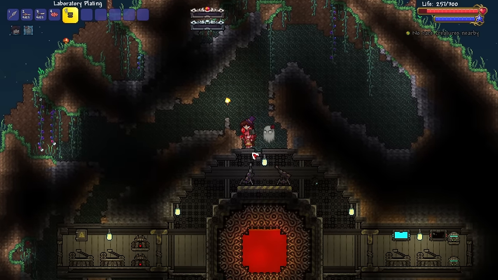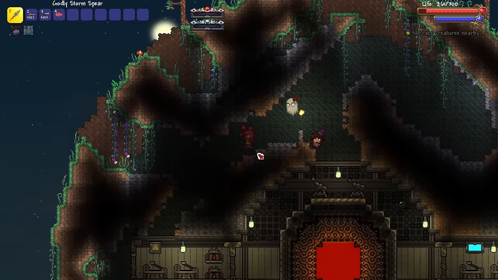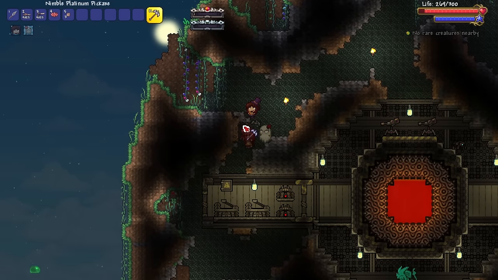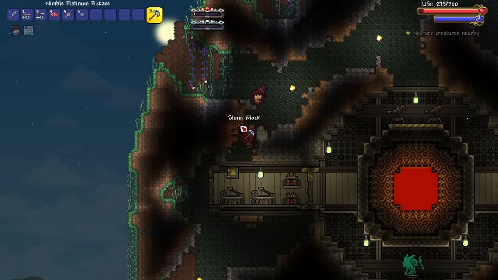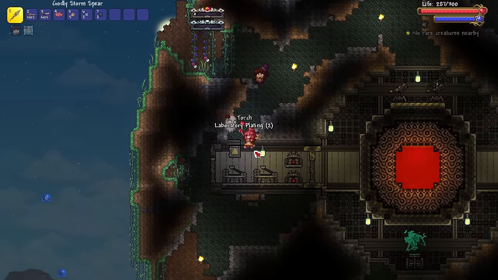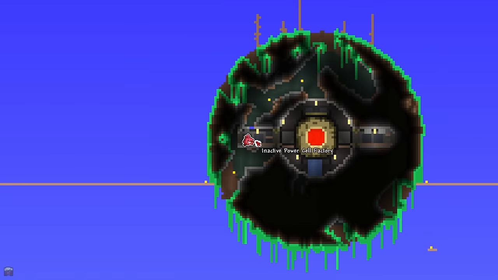Maybe you can't get rid of them. Maybe this is sneaky time. Let's put a torch here. Maybe you have to sneak around. I mean, I should be able to go here, right? Let's go. And then... Nope. Sneak in. No one attacks me. Okay, what are these things?